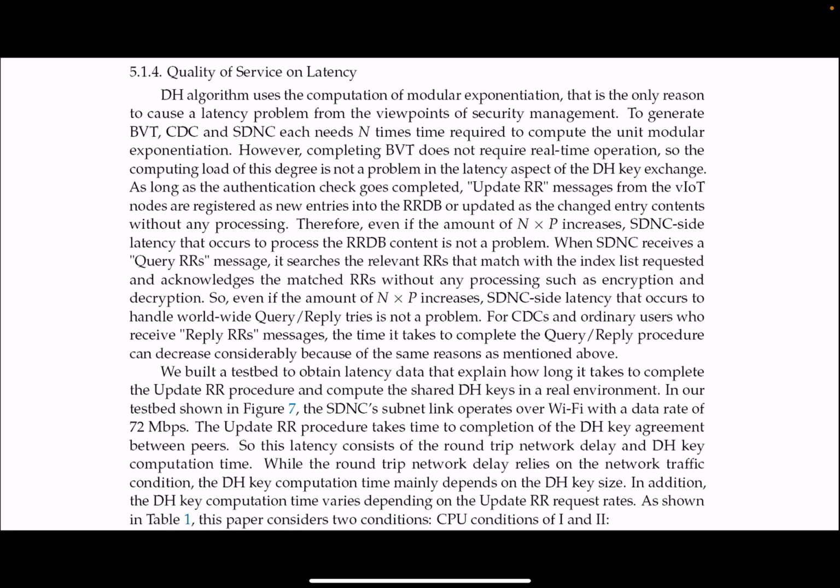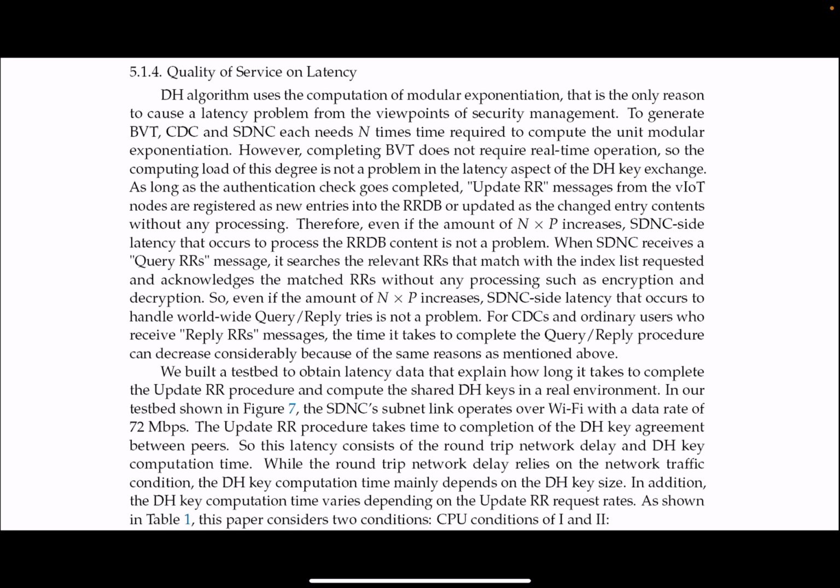So this latency consists of round-trip network delay and DH keys computation, while the round-trip delay relies on network traffic condition. The DH keys computation time mainly depends on DH key size. In addition, DH keys computation time varies depending on the update RR request rate, as shown in table 1.